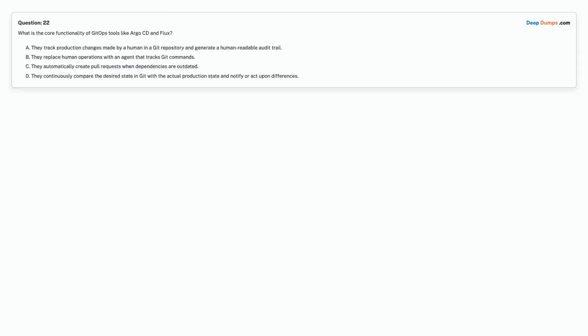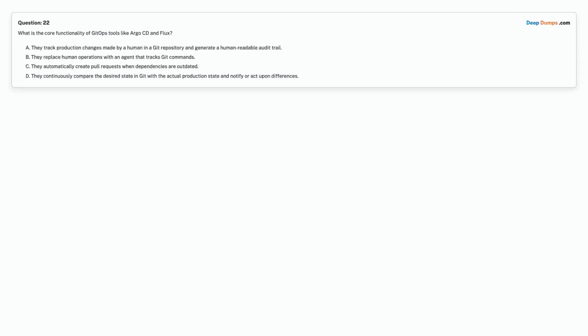Question 22. What is the core functionality of GitOps tools like Argo CD and Flux? Option A. They track production changes made by a human in a Git repository and generate a human-readable audit trail. Option B. They replace human operations with an agent that tracks Git commands. Option C. They automatically create pull requests when dependencies are outdated.